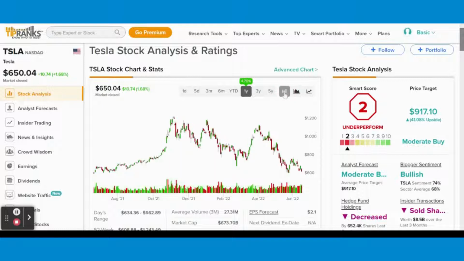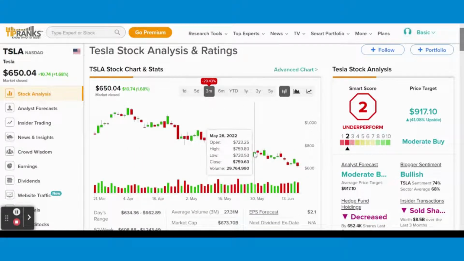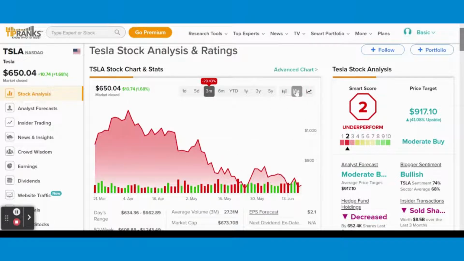Now, if you step over here, you'll be able to change the view to a candle view. So if you're more into looking at the specifics, you can change it there to see when you have buying and selling going on using the candlesticks. You can change it back there, or you can have it changed to just a line form there.